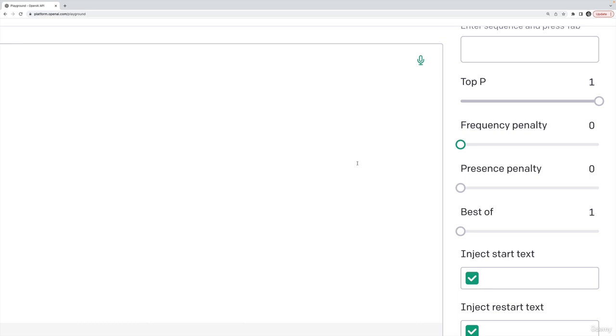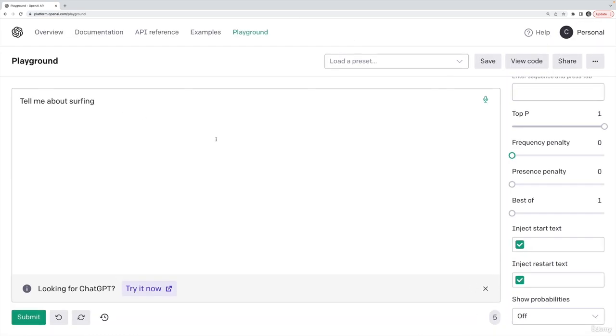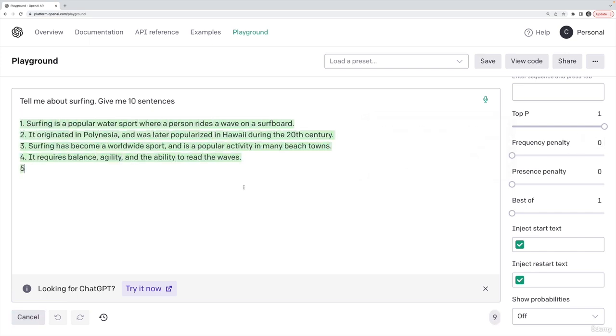I usually just leave it at 0. And then if I notice I'm getting some repetition, I wanted to try talking about something new. And it comes up more, I'd say, with chat situations for me. But if I want it to stop repeating itself, then I can try increasing frequency penalty. We won't really notice much of a difference, though, if I just try saying, tell me about surfing. Give me, how about 10 sentences. I'll start with frequency penalty set to 0.